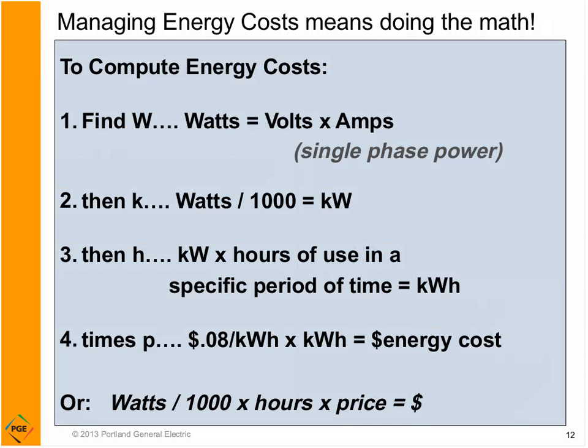There are things called data loggers. There are ways of getting at this. Ask an expert, call your local utility. They might have, in some cases, support for that, or the Energy Trust of Oregon. So lots of ways to get at the hours, but it may require a little extra work. Once you have the kWh, then the final step is multiply it times the price to get the energy cost. Or watts divided by 1,000 times hours times price for the algebra majors.